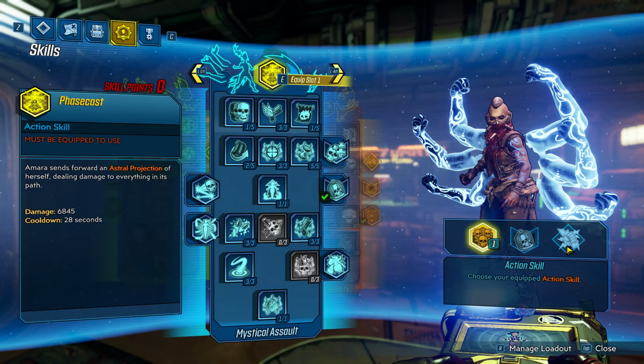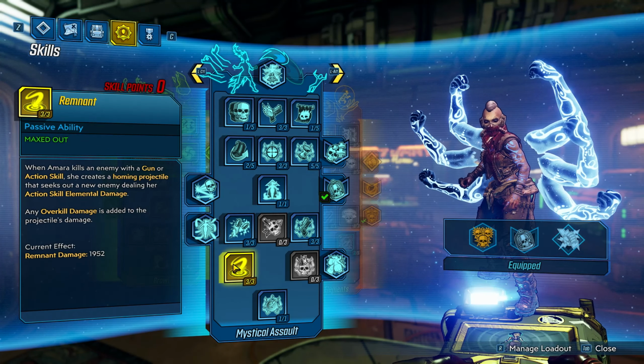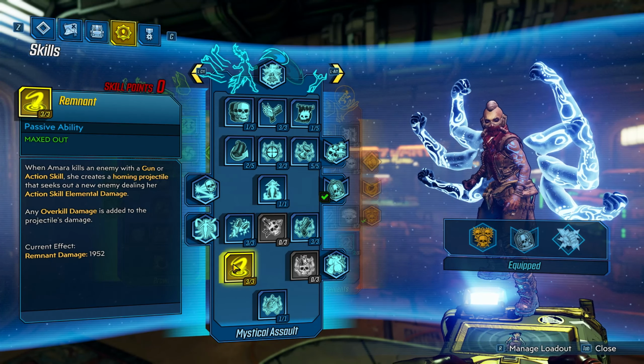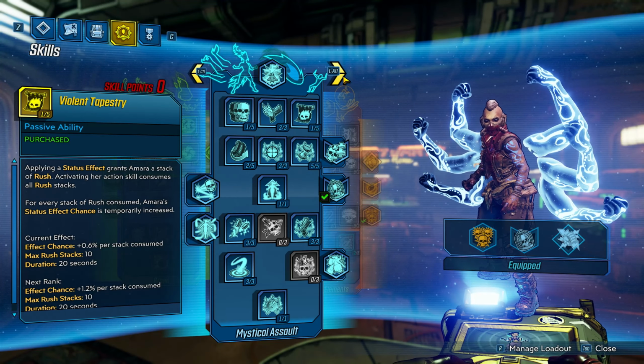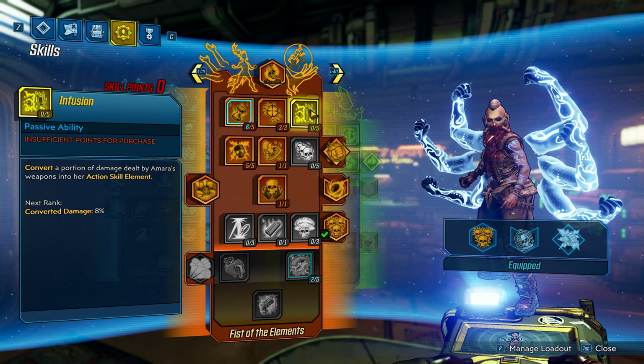And I'm using the shock elemental action skill just because Remnant can go towards a shielded enemy and immediately take the shield off, and it already does enough damage to kill an enemy, even if it's not incendiary or corrosive if you find an armor target. And the reason I'm not taking Infusion is because I want the kinetic to do the damage.